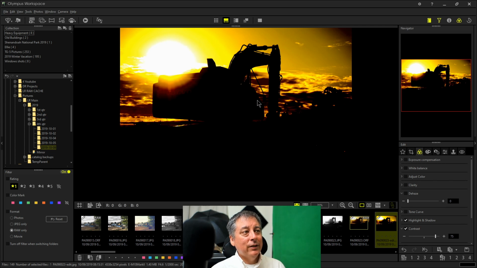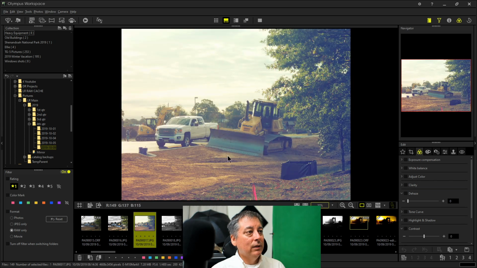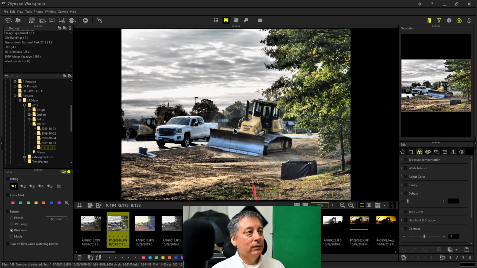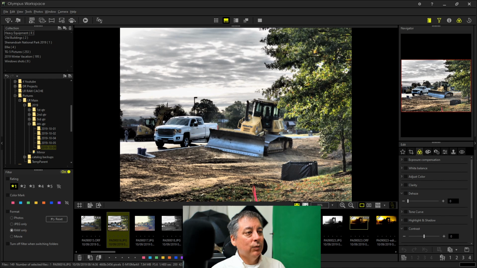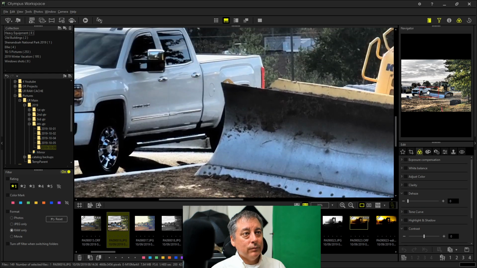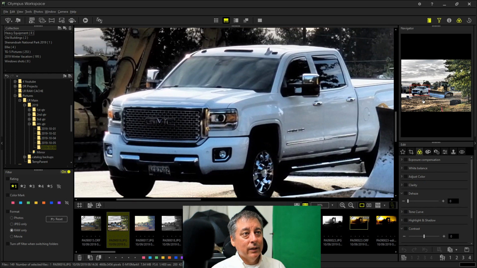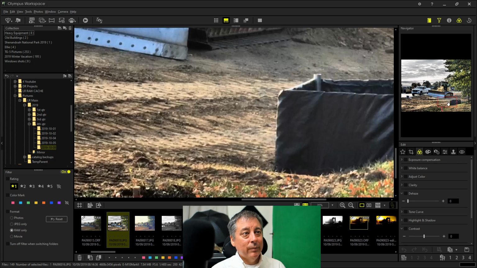And this allows me to say, for example, if I'm zoomed into an image, let me pick a different image here, like this one. If I'm zoomed in 1:1, for example, in the navigator window I can move this over to the area that I want to focus on and edit, like so, just by using my mouse to drag around.